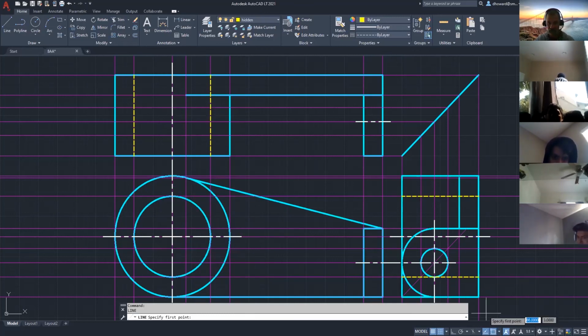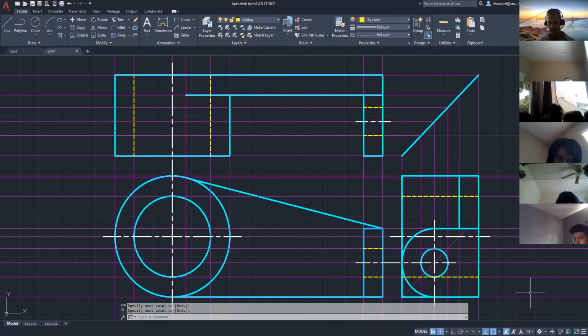Let's do the smaller one over here. Its hidden lines go across like this in that view, and the same in the top view. There they are. Right across there.